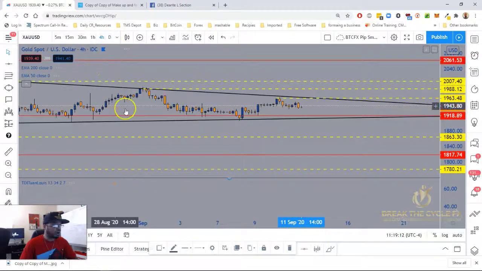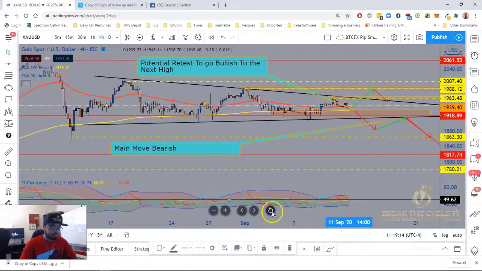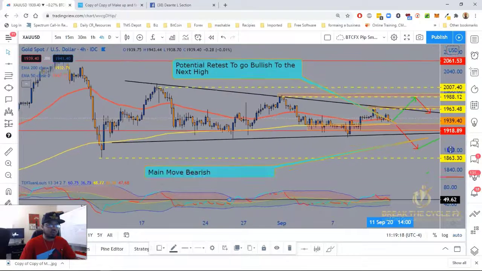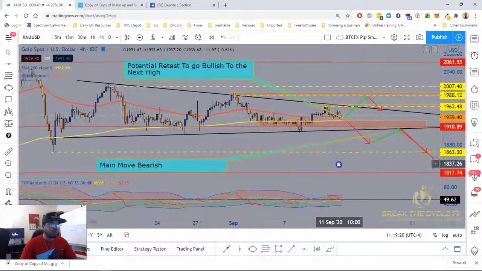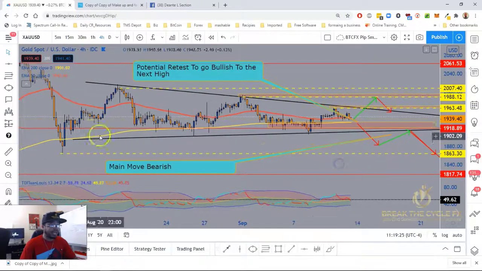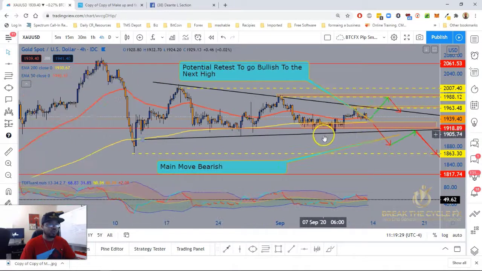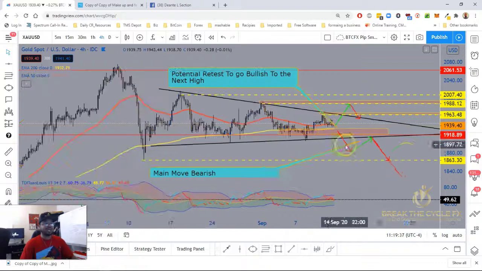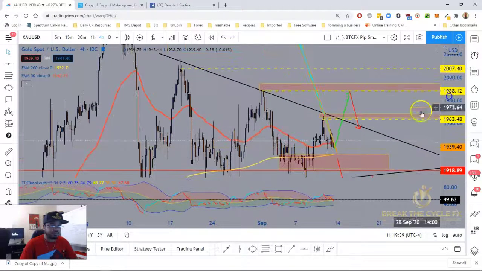So let's go down to the 4-hour, guys. Check it out. So many things happened on this 4-hour, and people made a lot of good money last week. A lot of people lost money. Okay, as you can see, it's just been ranging for a while. Just ranging, no real huge moves. So we see right now that price is at the EMA 200 and the EMA 50, guys. Let me blow this up a little bit.